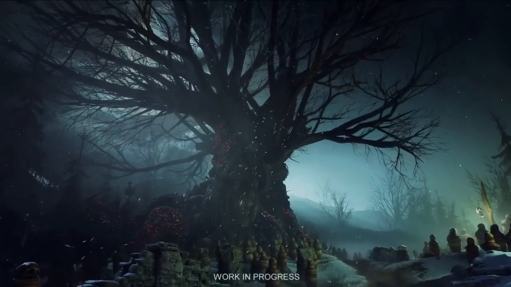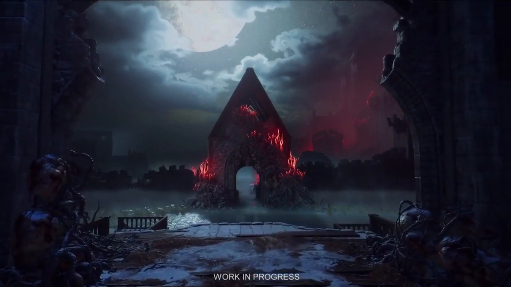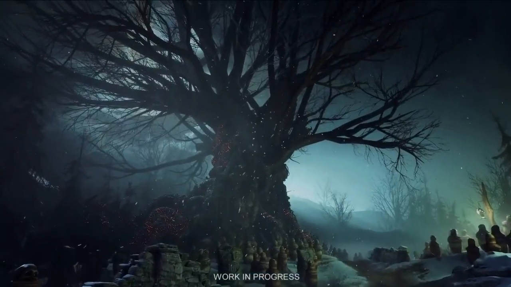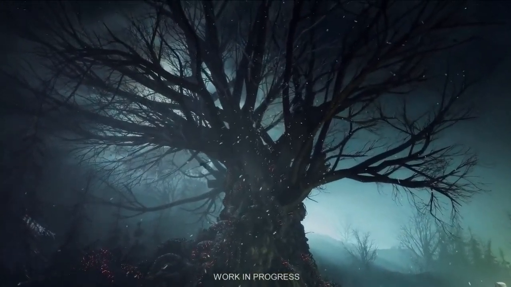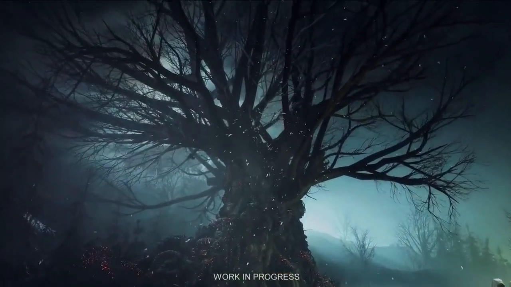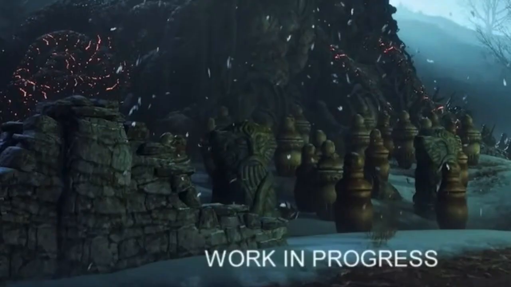So here are the screenshots. One is showing a big tree, one is showing a big arch, and one is showing a big red crystal. That's about as simple as it gets. On the first one, we're looking at a tree in sort of a gloomy wood. Scattered around it are urns, or jars. Some of these urns have skulls on the top. Some of them have familiar Ferelden looking carving on them.